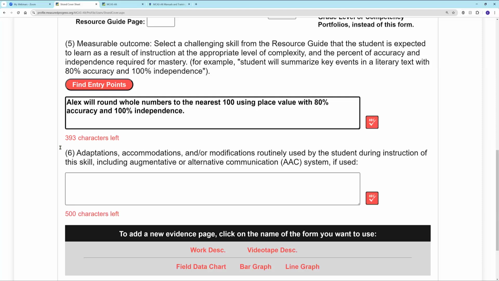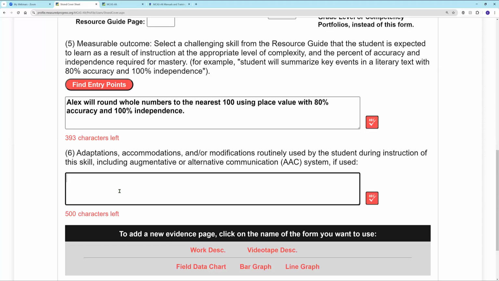And the intent of this line 6 is any accommodations or modifications the student routinely had when you were collecting the evidence for the strand. So this isn't every accommodation that's in their IEP. You don't have to list it every single time. Think of it as if somebody was on the outside looking in, this is your chance to tell them a little something about the evidence that might not be obvious looking at the actual work. So was this scribed? Did the student use a device to create the sample that isn't evident just looking at the work itself? Were they using an AAC system? It's just a big text box, and you can type.